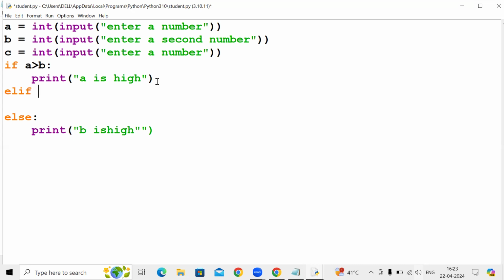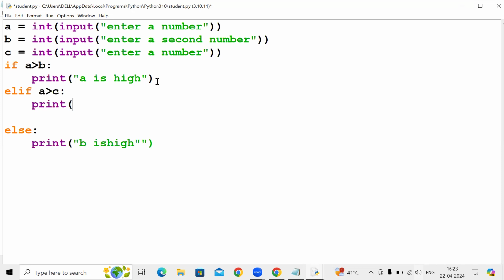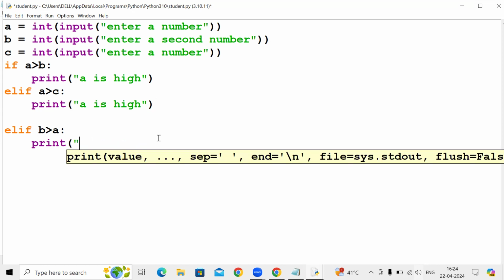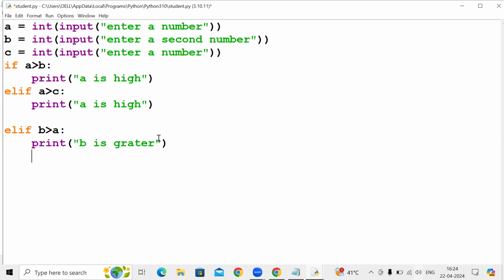Elif A greater than B, A greater than C, I have to print A is high. Again, if I take elif, the condition is B greater than A. If it is true, I have to print B is greater. See, guys, if you look at it, then you can understand better what this program is.